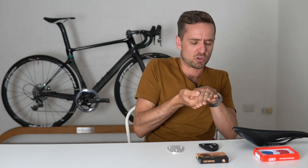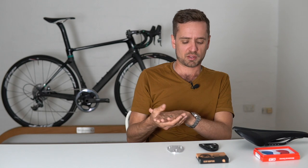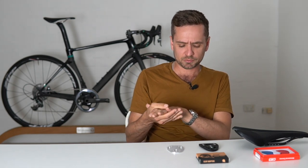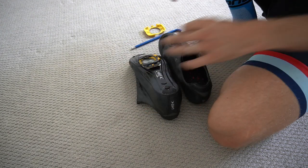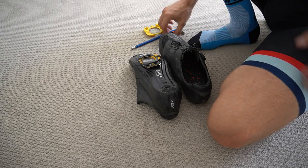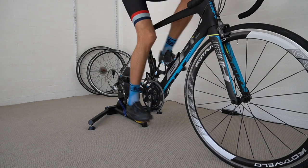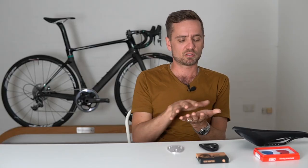Most of the time it's just that the shoe is too tight, squeezing the foot — the nerves get squashed and the foot goes numb. There are also circulatory issues for the same reason, because there are vascular structures in between each one of the toes. If the shoe is too tight around the forefoot it can compress all those nerves and blood vessels. The best way to get around that is to buy a wider shoe. Lake shoes are excellent — the CX237, now superseded by the CX238, is a really high quality mid-range shoe and their standard width is quite wide.